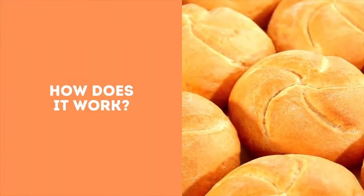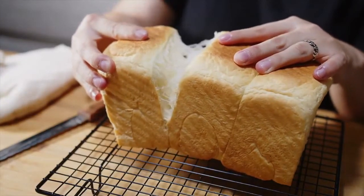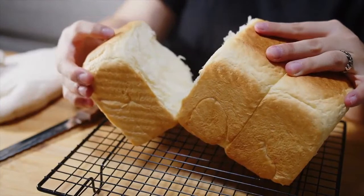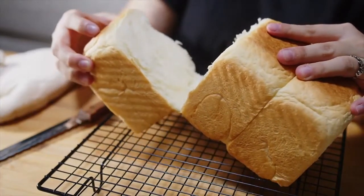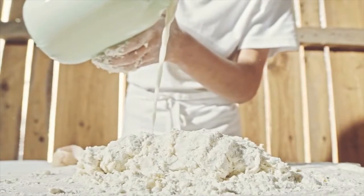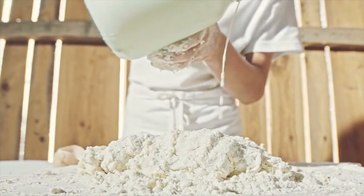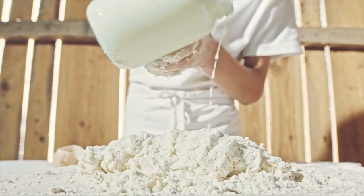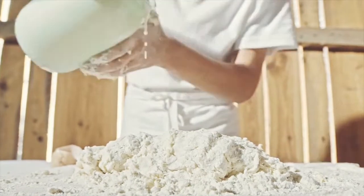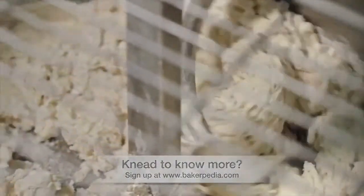How does it work? From a technical point of view, the Tangzhong method is all about pre-gelatinizing the starch content of wheat or any other cereal flour used in a bread recipe. Doughs made with the starch pre-cook require more water to obtain standard dough consistency. This is due to swollen starch granules being able to hold much more water than native starch counterparts. Therefore, bread formulas containing the Tangzhong pre-cook result in much higher hydration levels, even using white or patent flours.